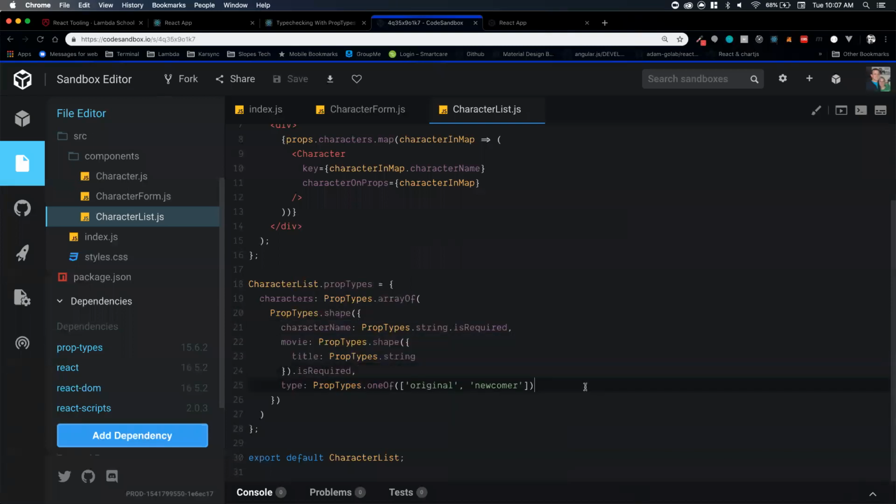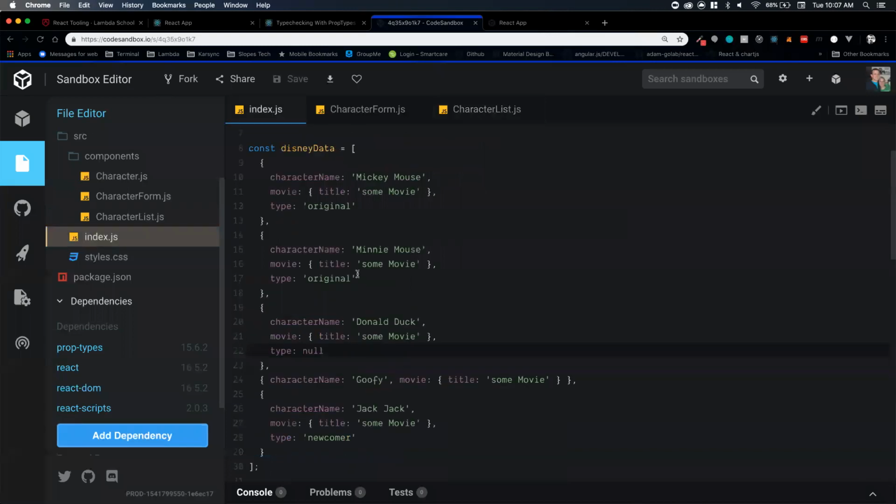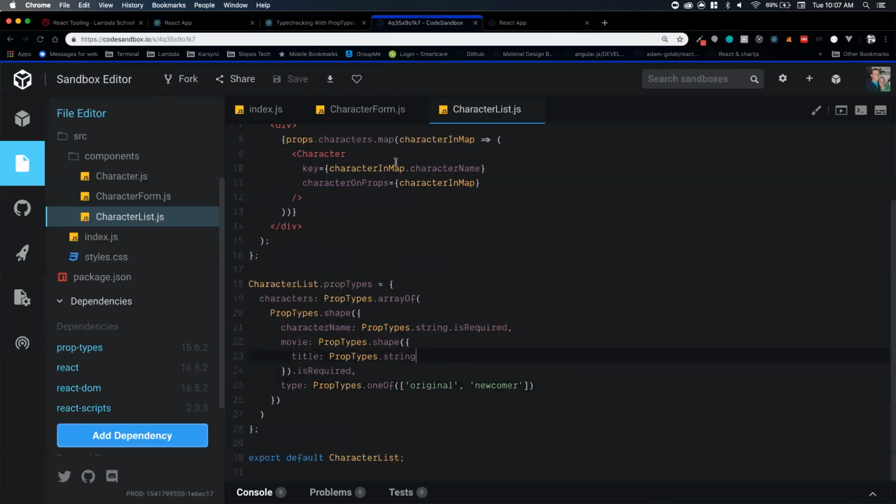Type is not required because we know in the API, in our database, not every character has a type. So we need to make sure that we don't mark that as required in our character list. That's kind of the biggest use case for using isRequired: sometimes you'll get data back that doesn't necessarily have a value for all the properties.